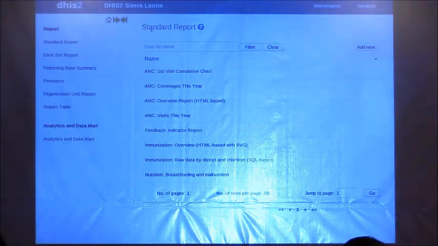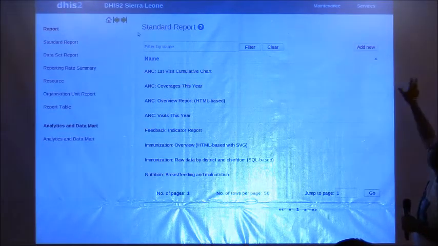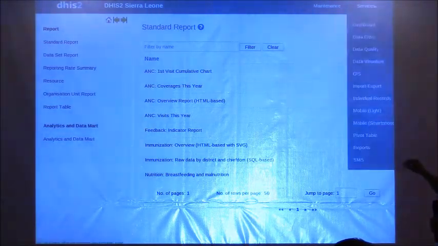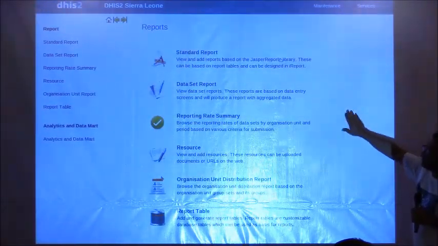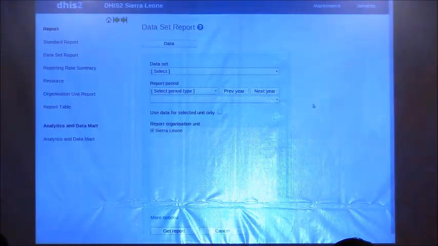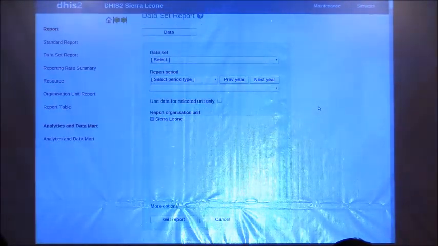If you remember, two days back, or yesterday, you designed the form, the data entry screen using custom forms. Now I go back, services, reports. We saw standard report. And this is dataset report. Dataset report will show you exactly how the form is, but for a different hierarchy. You enter the data at your facility level, but you want to generate for the national or the province, you can do this here.